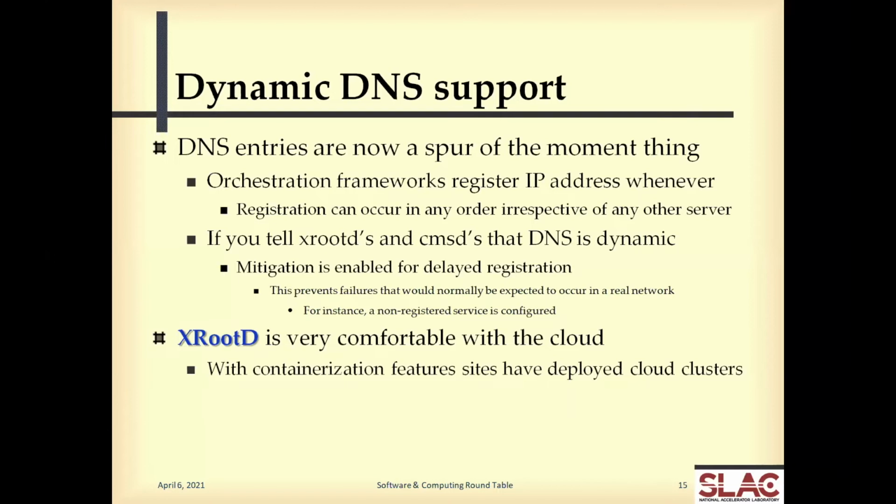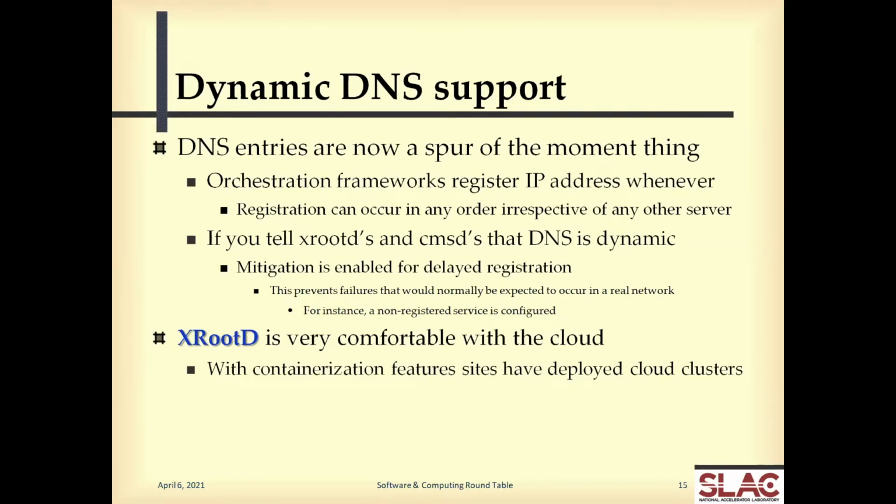In terms of dynamic DNS support, in an orchestrated framework, DNS entries are a spur-of-the-moment thing. The orchestration framework registers IP addresses whenever it needs to. It doesn't care what the order of the servers that come up is. So you really can't depend on an IP address that you see actually being registered anywhere.